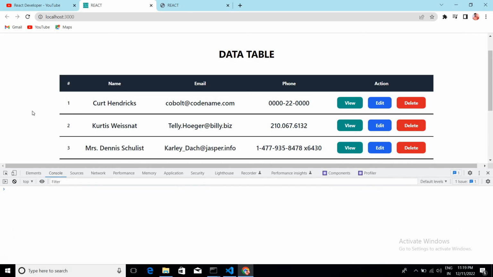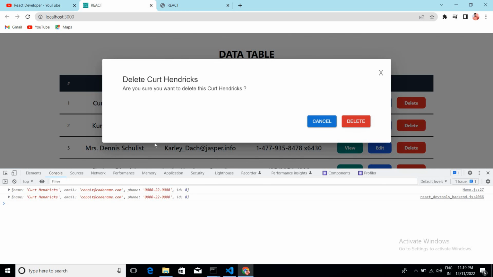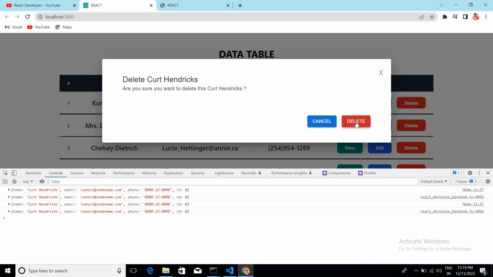So see, now we don't have any data in delete, but once I click on this delete, I'll have the whole current address data, email and ID and all. And now when I click this delete, it will delete.